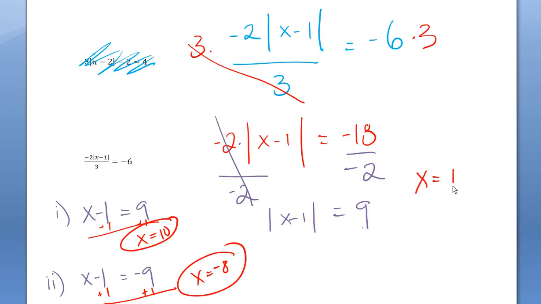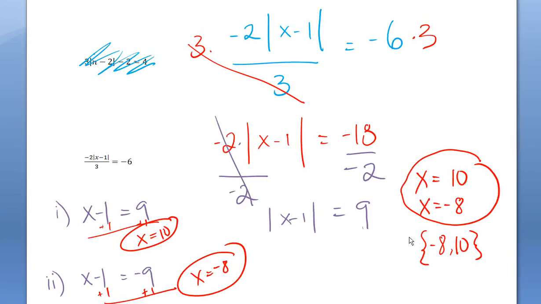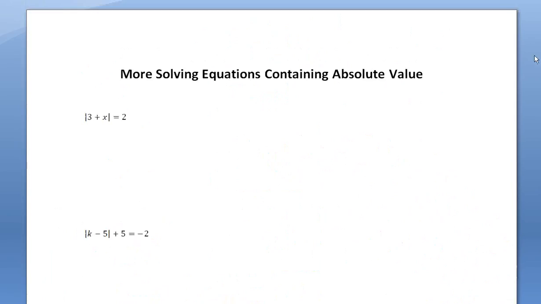X equal to 10, x equal to negative 8. I also could write it like this, negative 8, 10. You don't need to write it both ways, okay? Just choose one way. You'll probably see me write it that way more often. The interactive lesson and the homework assignment might use that way if I'm remembering correctly. They're both right. You don't need to put your answer 3 different ways on your sheet like you see me do, but I'd like to show you. Okay, good luck on that one.